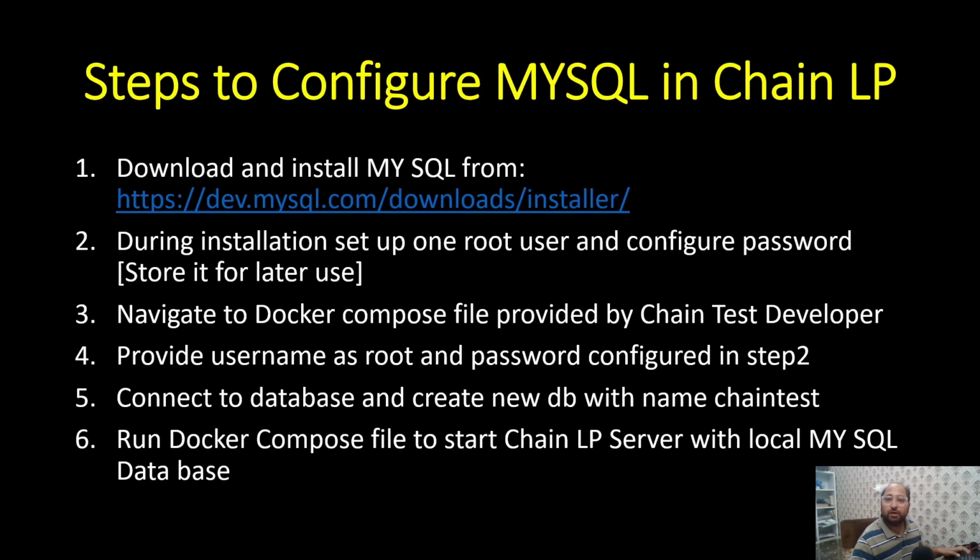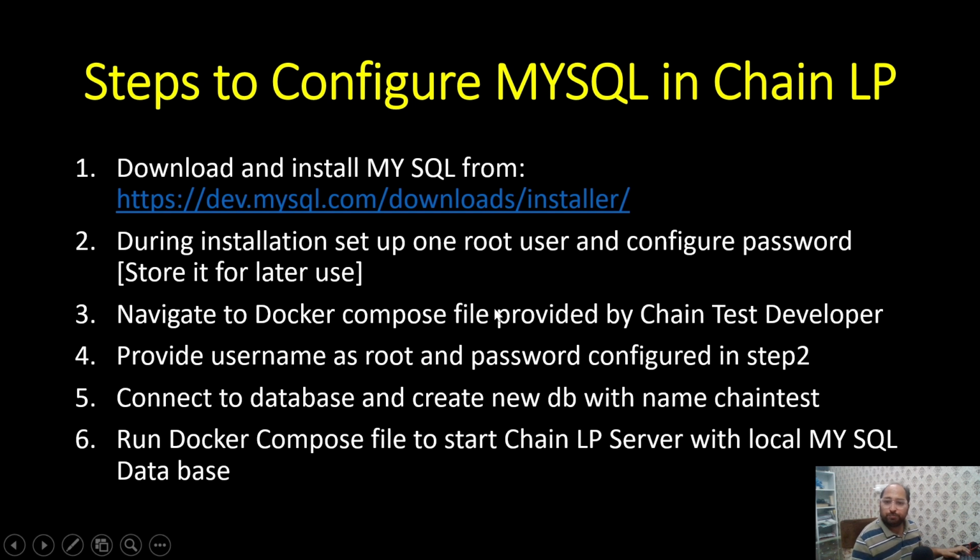So now, in order to start ChainLP server along with MySQL database, we should have MySQL database downloaded and installed in the machine where we want to run ChainLP server. In my case, I have downloaded this particular MySQL server from this particular URL, and I have installed it, and during installation I have chosen root as a user and I have configured password as well. In case the database is already set up in your machine and you have username and password, you can utilize that particular username and password. But in my case, it was not already installed. So during installation, I chose root as a user and I configured my password, which I'm going to use later.